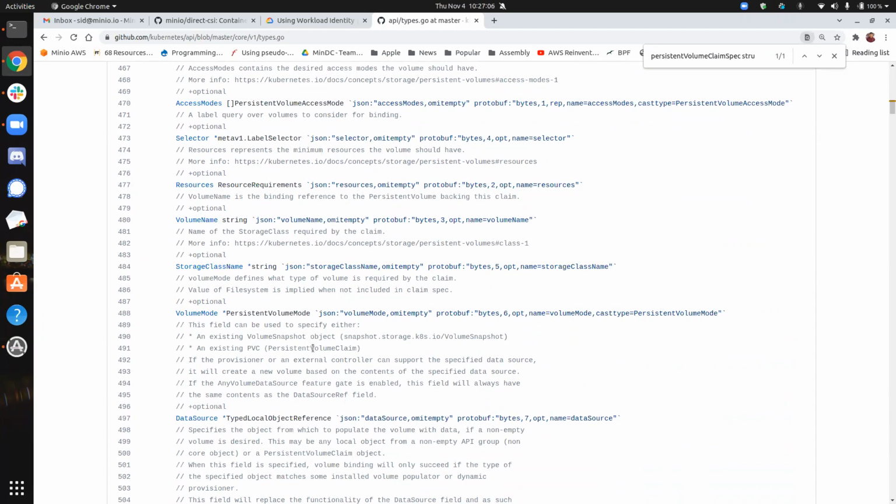Not all drivers support snapshots, so if someone creates a PVC and tries to take a snapshot, but the driver doesn't support it, they'll get some error. But they don't really know unless they've read the driver documentation to see what it supports.